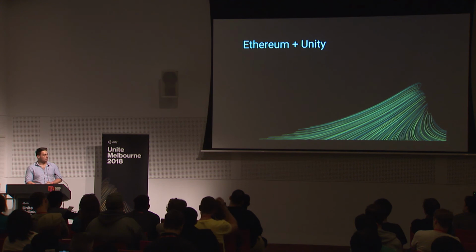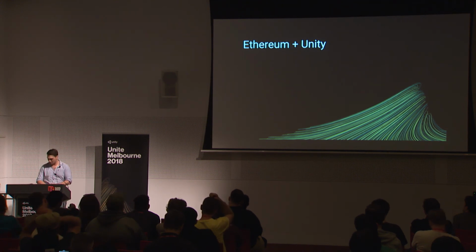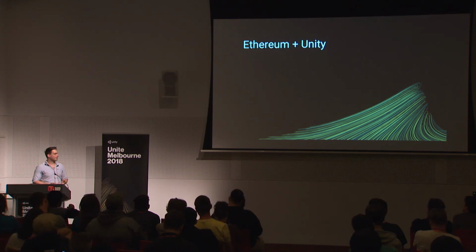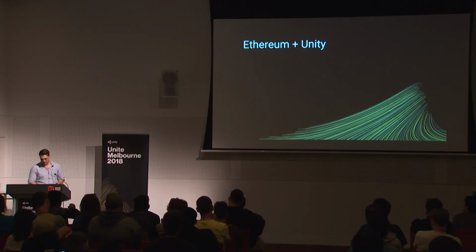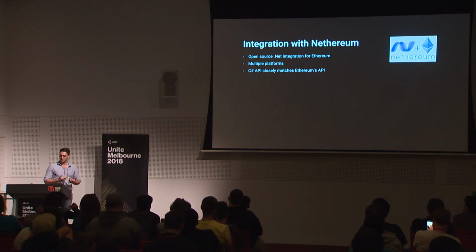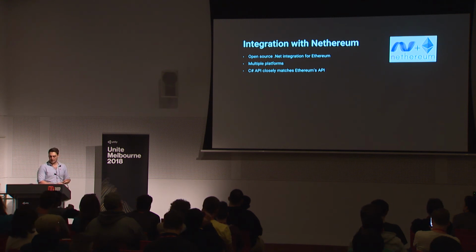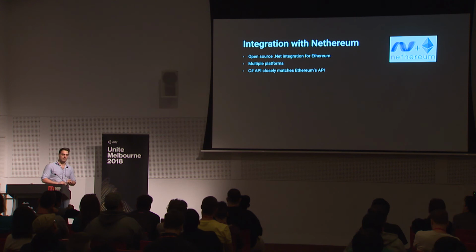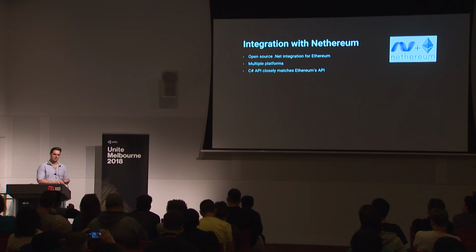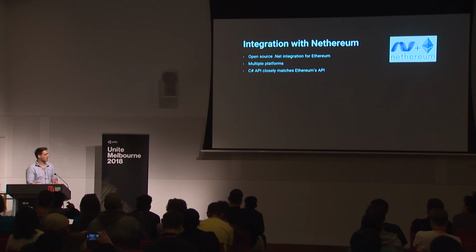So, moving on to Ethereum and Unity. It's still very new technology, but there are a number of ways of going about integrating this at the moment. I'm going to talk about a few of the most promising of those today. The first is something called Nethereum, which is a .NET integration for Ethereum. This requires the latest Unity 2018 series of products, or also Unity 2017, because it uses the .NET 4.5 version of the API, and that's available in all versions of 2018. I think it's experimental in 2017 as well.